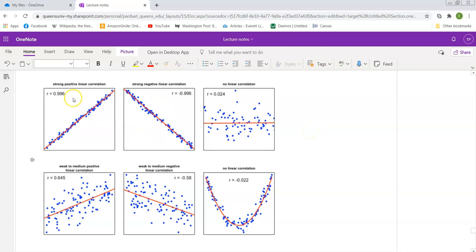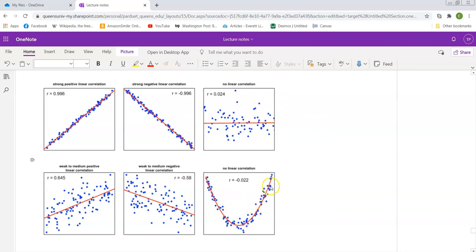And if it's a positive correlation that's strong, it's going to be close to +1. And if it's strong negative, it's going to be close to -1. If it's a little more mild, you can still see the linear relationship. It's just the points don't stay quite as close to the line. If there's no correlation at all that's linear, these are just kind of hovering right around the line. It just looks like snow.